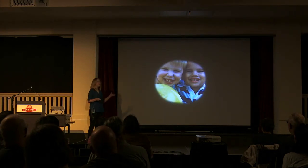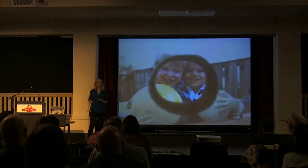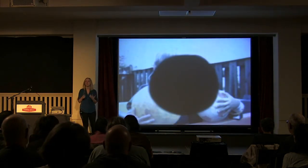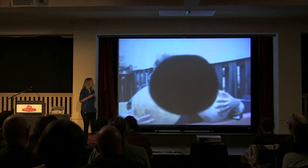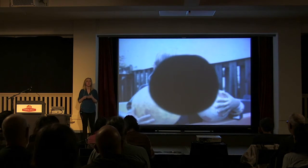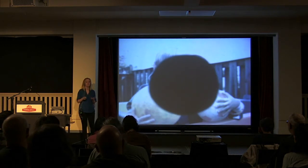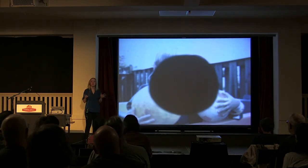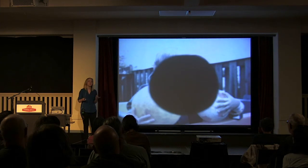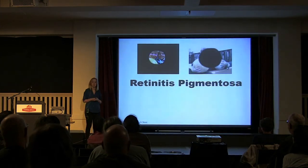Or what if maybe when you look over, you see something like this? Now you can't even make out the faces of these kids you're trying to focus on. And it's really hard to tell what's going on too, because your vision is kind of blurry and you have trouble differentiating color. Now, these two scenarios are not just some hypothetical thing I made up. This is a reality for people that are living with a disease called retinitis pigmentosa.